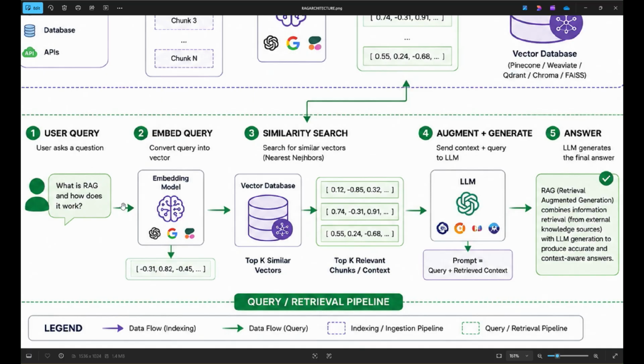The question is converted into vectors in the second step by using the embedding model. Those vectors are searched against the vector database, and once the search is completed, we get the chunks. We pass these chunks and the user question to the LLM, and the LLM provides the fine-grained answer as output.